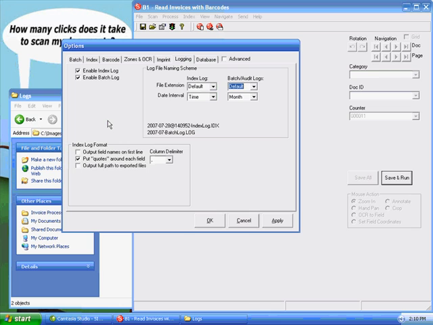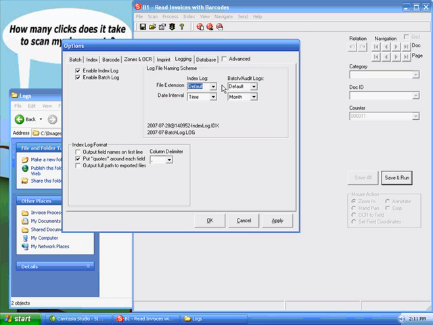We see here in the basic logging options that there's really not a whole lot to how you create the index and batch logs. The format is pretty much predefined. In some of the advanced courses we can get into how you can really customize the format if you need to. Generally, the comma delimited format that SimpleIndex outputs by default is readily usable by any document management system or database.